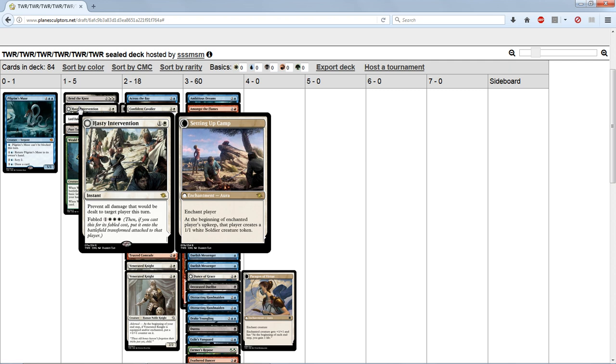Next we have Hasty Intervention. That's one of the cards we looked at when we were going over the set. It's one of the fabled things: prevent all damage, then it transforms into get a soldier at the beginning of your upkeep. Very good if you're heavy white. It does take triple white for fabled, so that's another thing to keep in mind.